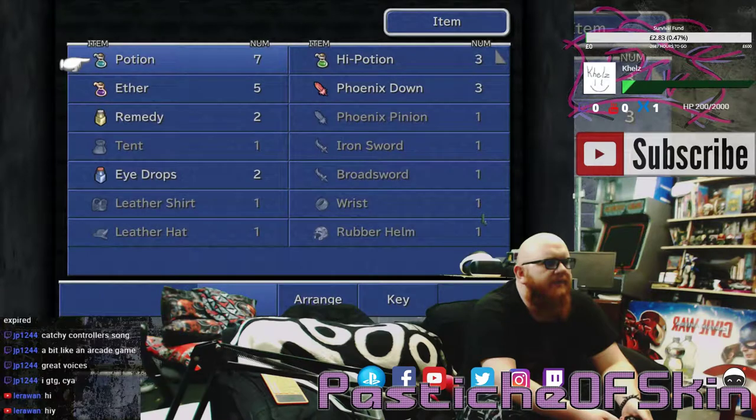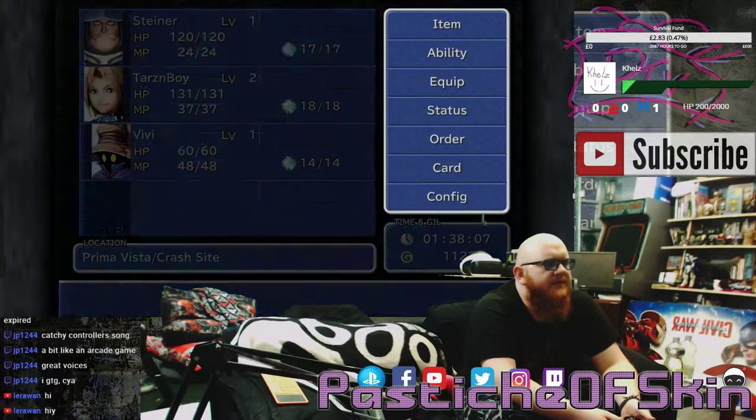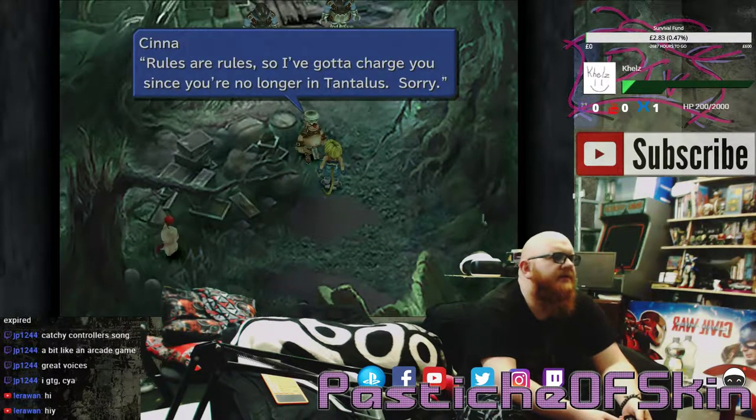Oh no, he's not fully healed. We can use one of those on him. Boom. That'll get us ready to rock and roll. And arrange. Auto. Makes it so much easier. Let us make haste. Rules are rules, and you gotta change. And so I gotta charge you since you're no longer entitled.